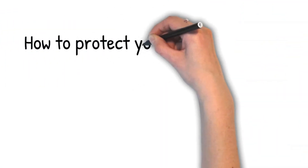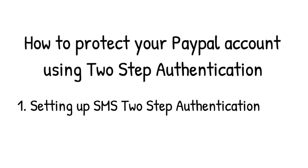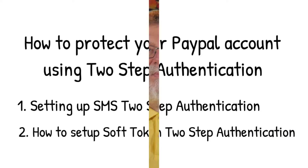Here's what we're going to be talking about. I'm going to assume for the purposes of discussion that you've already got a PayPal account up and running. We're going to walk through two different ways you can protect the account using either two-step or two-factor authentication. The first is enabling SMS or text messaging, and the second is using a soft token. You cannot use both of these — something that's called stacking — so you'll have to decide which one you want to go with.